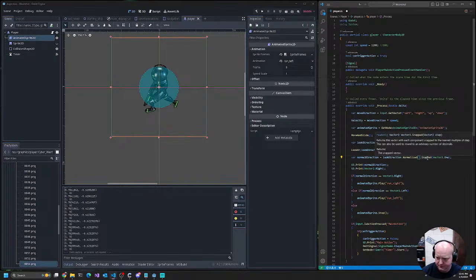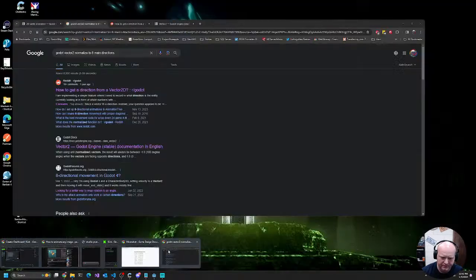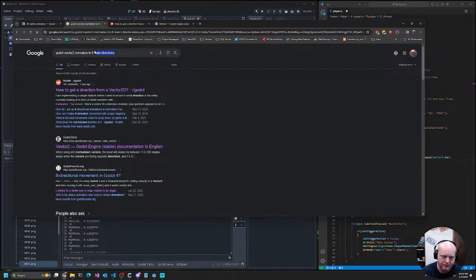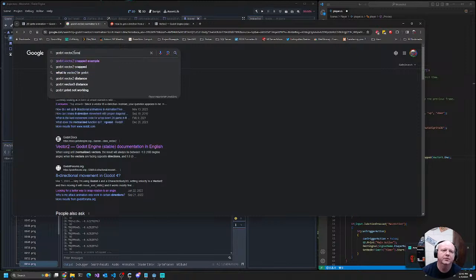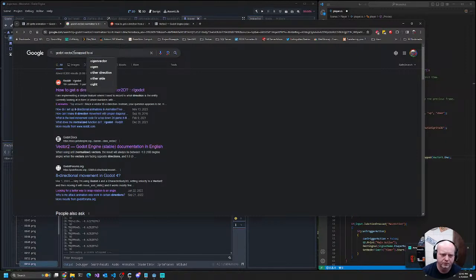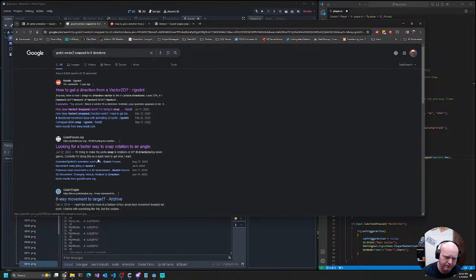This vector with snap to the first multiple of the step. Arbitrary number of decimals. Do that.